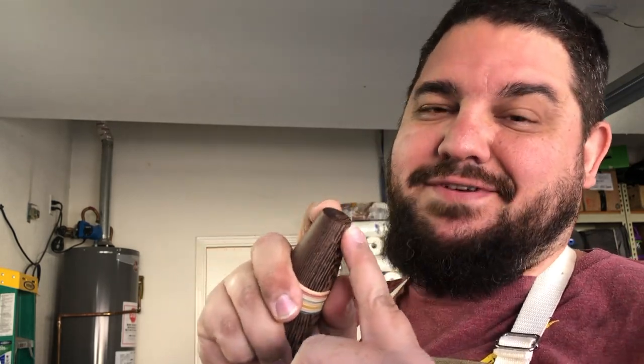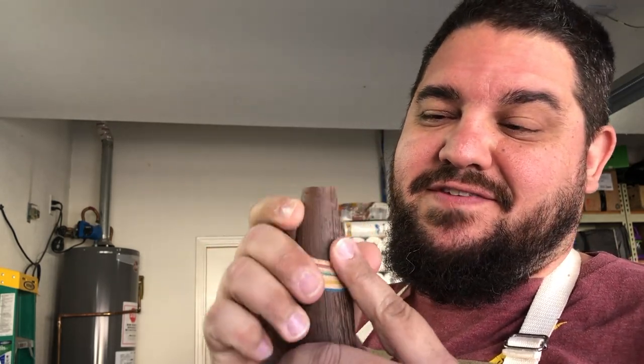I got so excited about making sure I had this just the right diameter to match the chrome piece that's going to go in. I parted it off before I put finish on it. Oh, what do I do now?